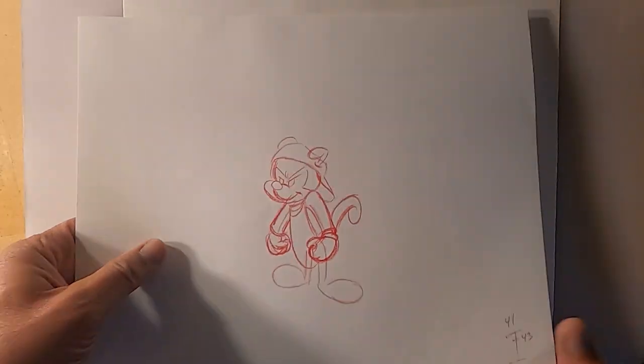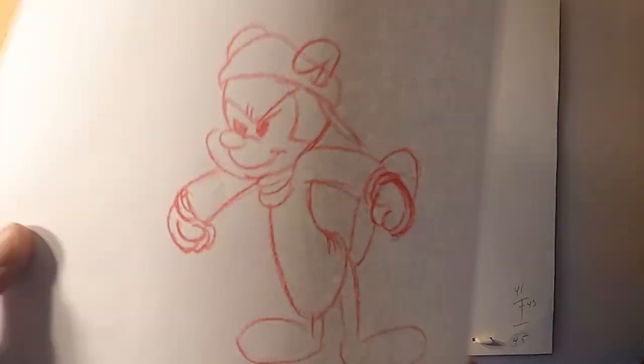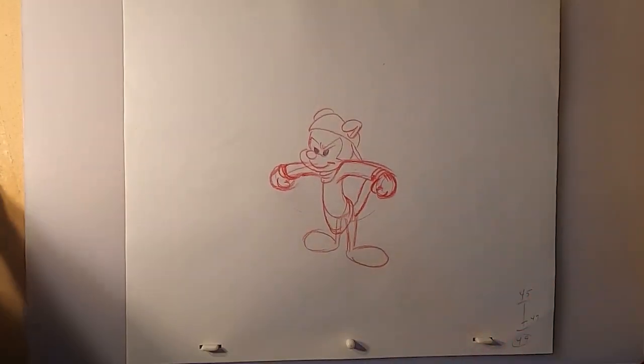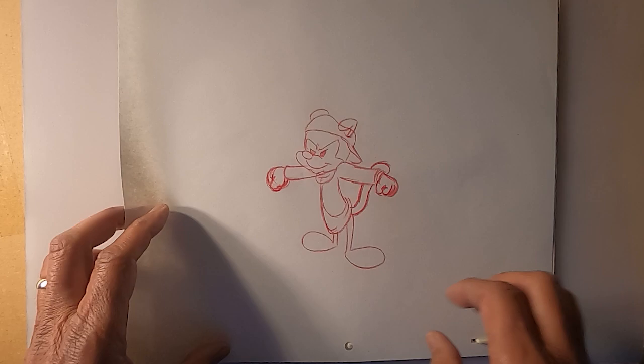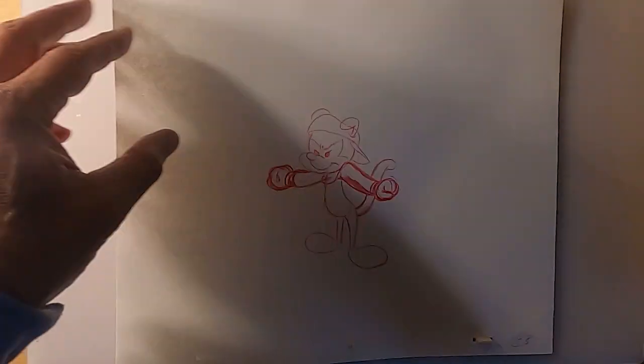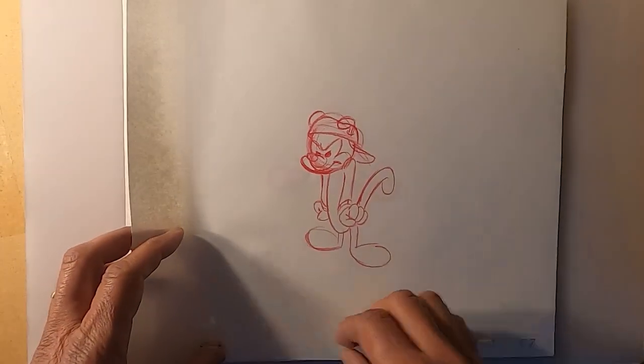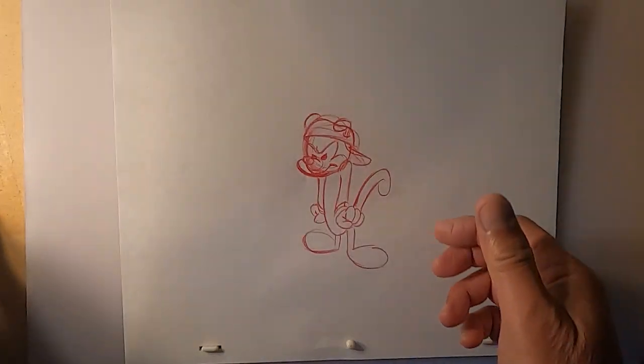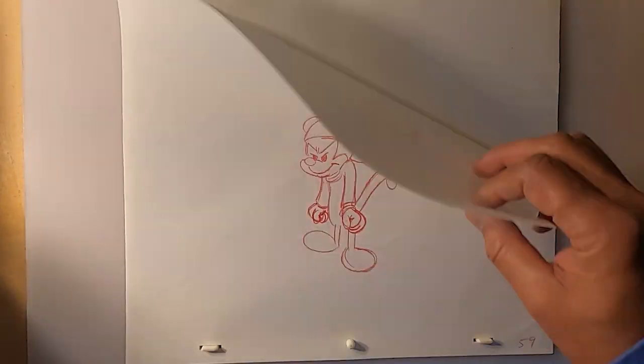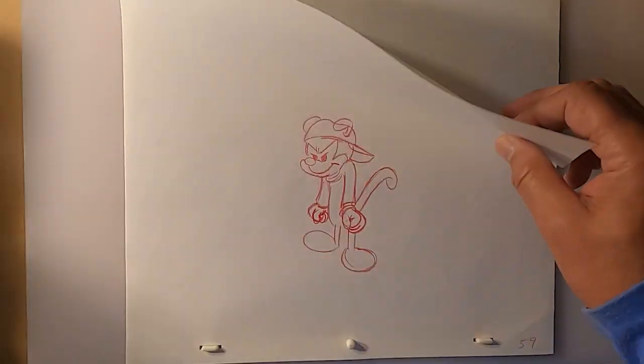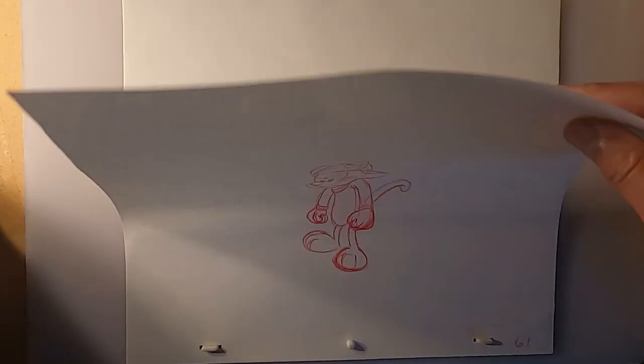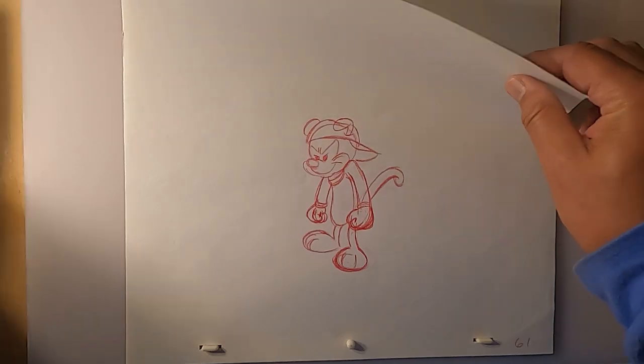And now here's 43. Now 45, his arms start to go out and go up as he gets angry. Further up. And here his arms go up. And then they come down really fast. Up here and then down. And this drawing, his fists go down. And this drawing, now he changes his stance. You see his legs are changed as his arms start to go up again. He's turning his feet and slowly going down.